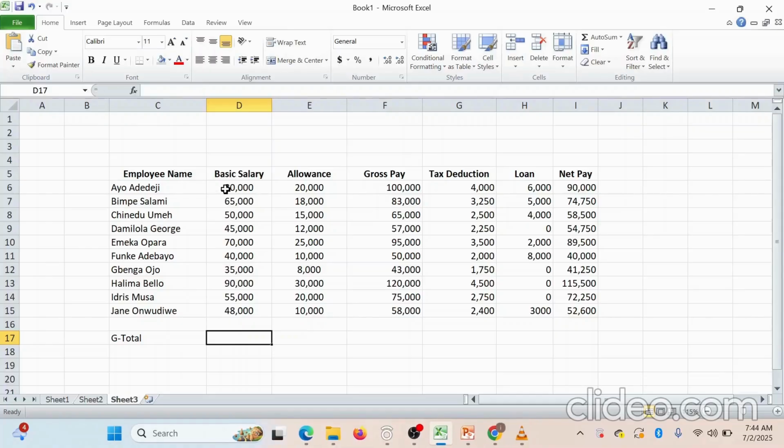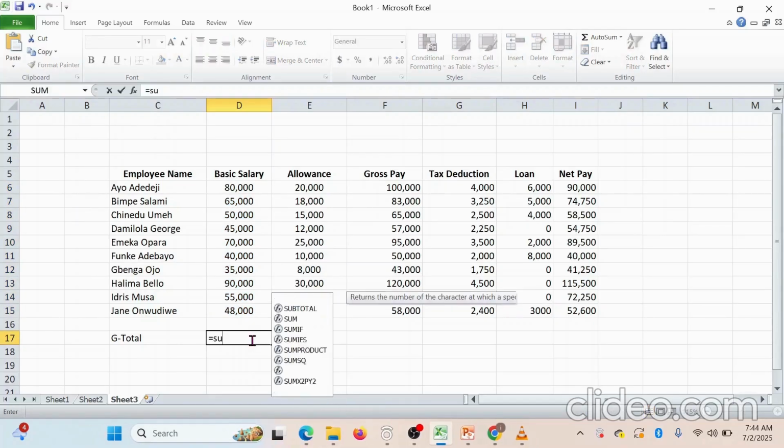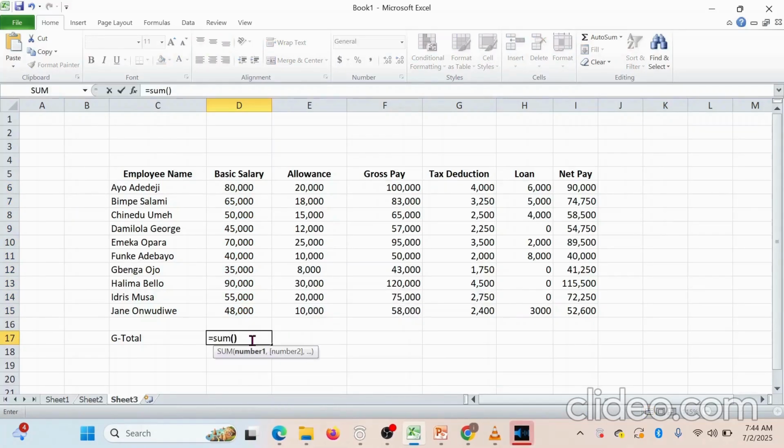That means they have to calculate all the staff basic salary, right? So what will they do? Come here, remember what we did. After we type equal to sum, we do not need to add them one after the other like that. No time. What about if we have like 1,000 staff? Like the federal government, which has up to like 3,000 staff. That is how you will be typing it. The answer is no. So we just take the first one.